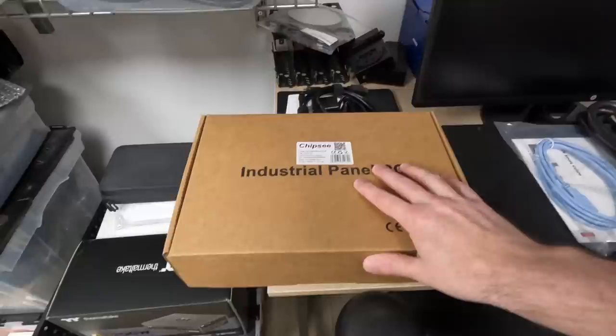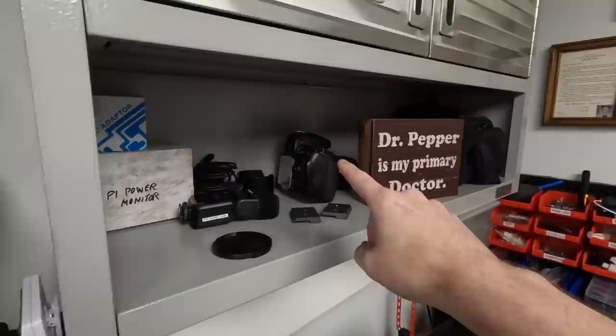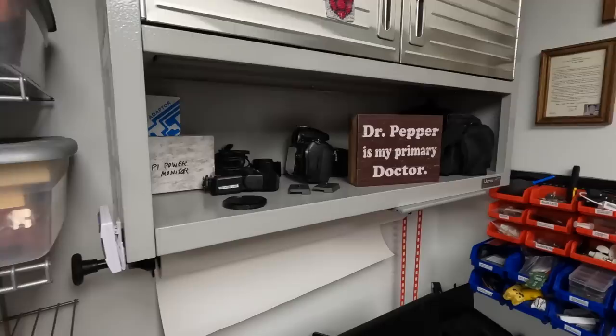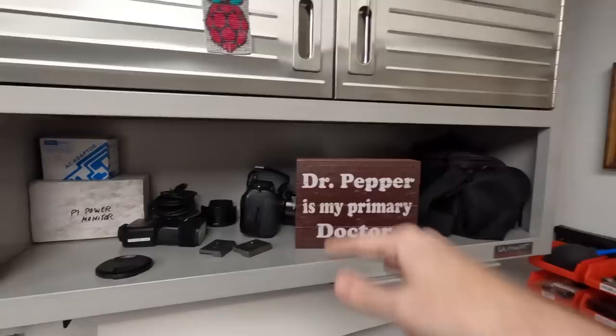Up here is my old favorite — this is the Nikon D700. I think it's still my favorite camera ever. I love it because it was when Nikon didn't care about cannibalizing their professional sales by just making literally the best camera they could for a lot lower price. So many professional photographers converted to Nikon because of that camera. The Nikon only gets used sporadically now.